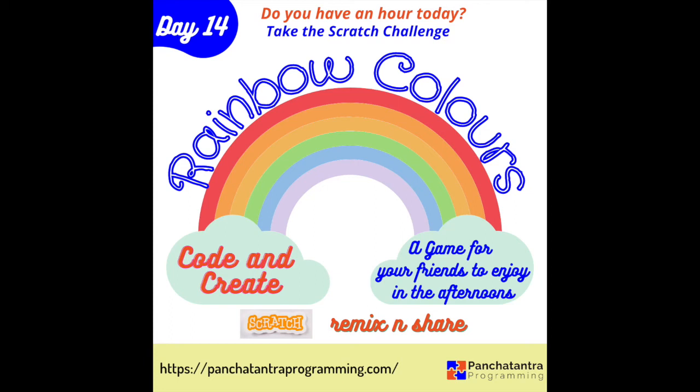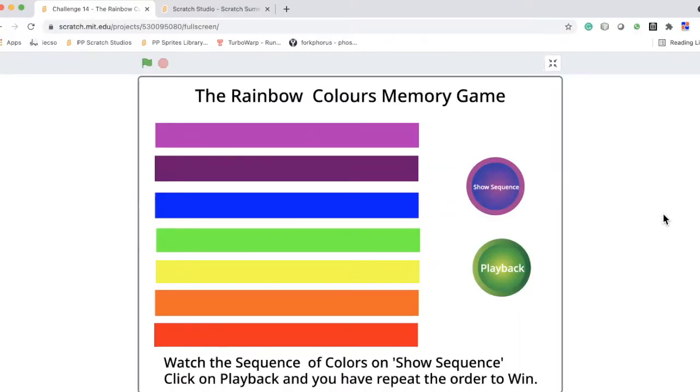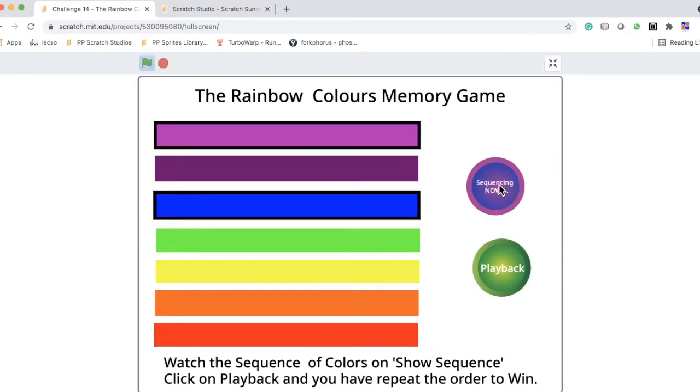Did you know a rainbow is actually a complete circle, but from the ground we mostly see only a part of it? Why are we discussing rainbows today? Challenge is we are doing a rainbow colors memory game. In this game, called the Rainbow Colors Memory Game, we remember the sequence as VIBGYOR, but that is not the sequence we want to test the memory on. So when a player selects show sequence, it is going to show a particular order.